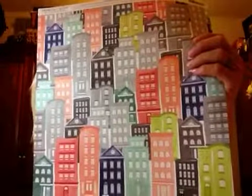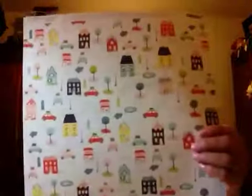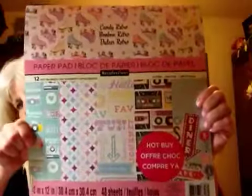More houses — these are in the open stock at Joanne, pretty sure. Look at these, isn't that cute? And I love camping-themed stuff — I hate camping. You will not catch me camping, ever. The Ramada Inn is as close to camping as I will get. But I love camping-themed stuff — I do love outdoorsy things, I love to canoe and I want to get into paddle boarding. This one with the houses is really cute again. I'm not sure why I bought the camping one — actually I think this one's Leslie's, I have to get that to her. And this is a really old paper pad but it was $5 the day I went, so I grabbed it. Super cute.